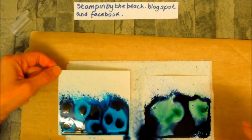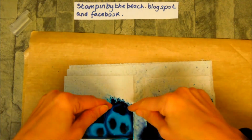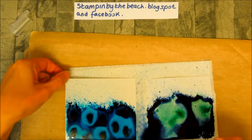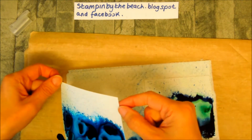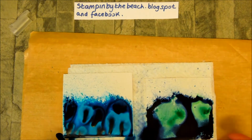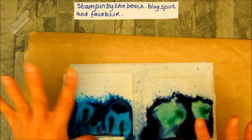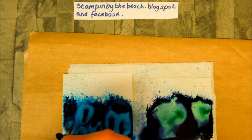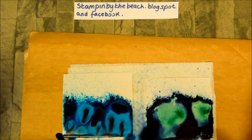What I was trying to achieve is these splashes at the top, so when we cut the bottle, it looks like the liquid is splashing around inside. So now we have to be patient, and we have to leave these to dry. So that is what we're going to do, and then I'm going to show you how to make the card.